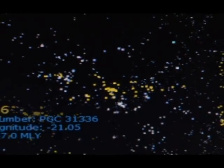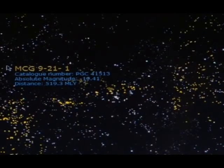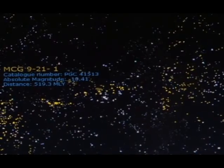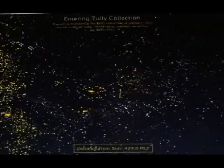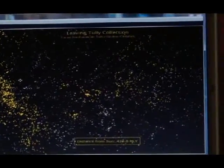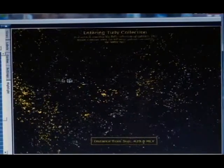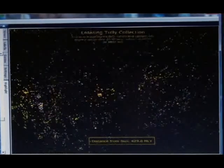Now again, in the 1930s, there was no concept whatsoever of the universe being so chaotic. The universe was known to have lots of galaxies. The universe was known to be in motion. The universe was known to be expanding, but there was no concept of the lack of homogeneity that we now see in the universe. But this huge wall of galaxies is here, and in between clusters of galaxies are huge voids. There are monstrous voids that the universe is made up of between the threads that these collections of galaxies fall on.